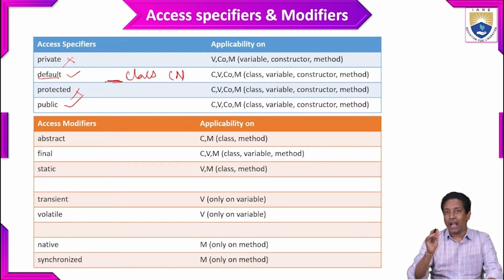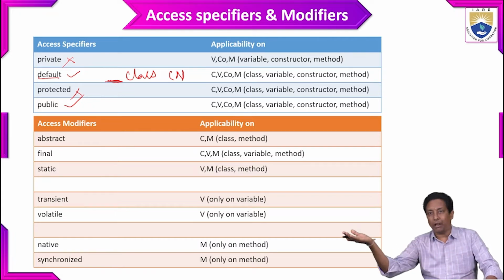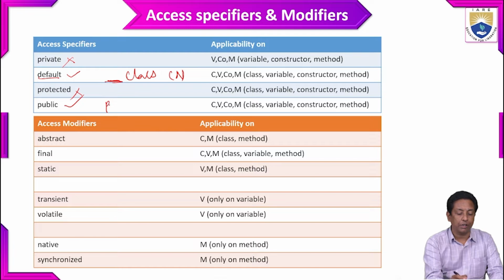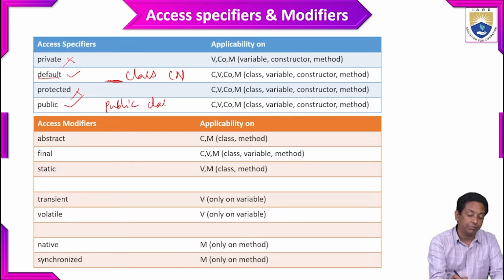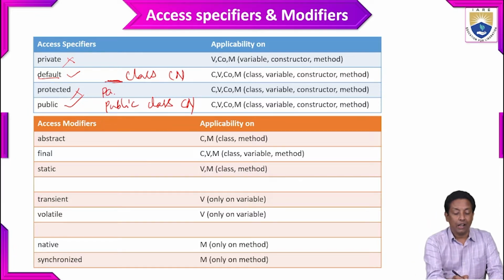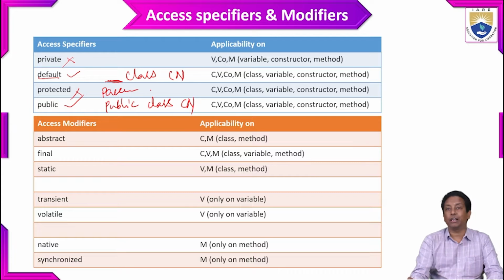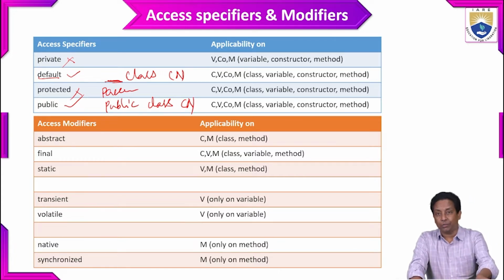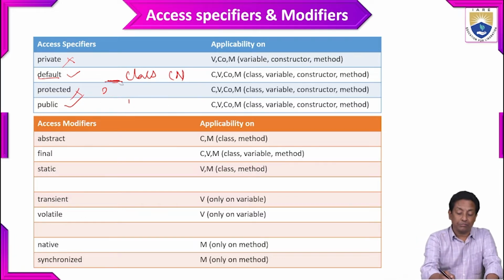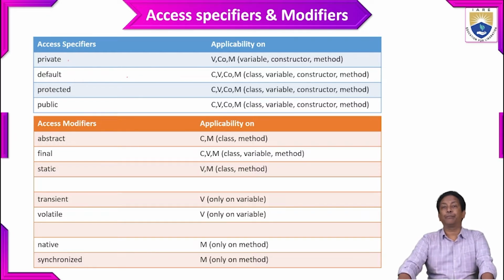If a class is to be accessible within and outside the package, throughout the system, then the class should be declared as public. If you declare a class as public, the package declaration should also be there. A package declaration without a public class, or a public class without a package declaration, has no use. Both must be applied: the class must be public and the package also declared. Then only can the class be accessible outside the directory structure and the package. So a class can be default or public, but cannot be private or protected.